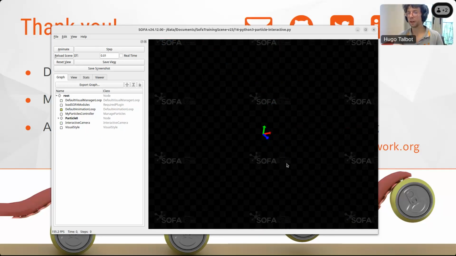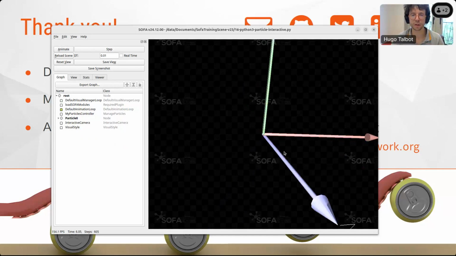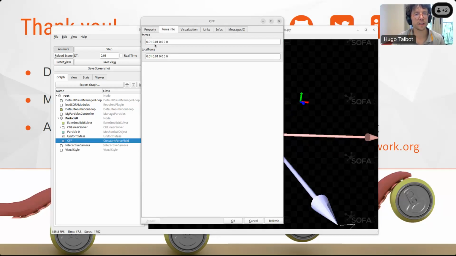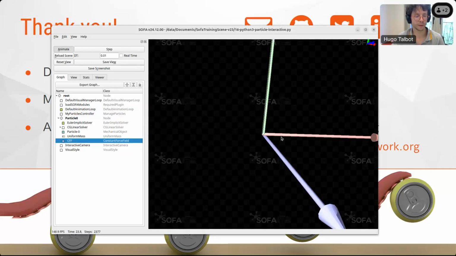So through Python, I can access information at the beginning and at the end of the simulation, but also during the simulation. And not only can I access information while the simulation is running, so I will again change the velocity. Here you see by pressing the plus key, I added some forces in X and Y to my particle.